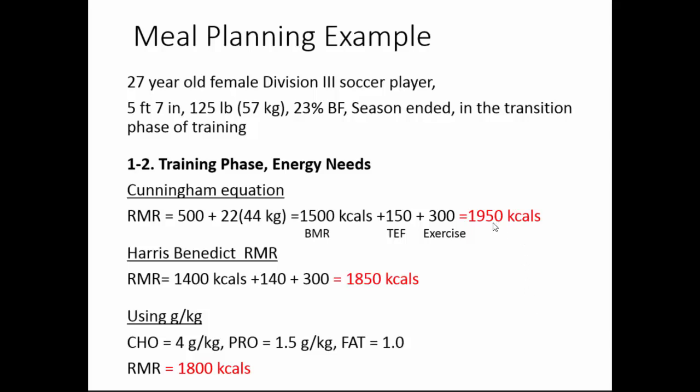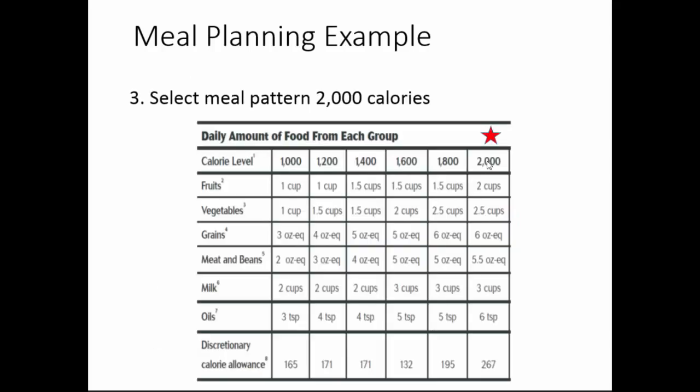And because I just used the Cunningham, and all these are really close to 2,000, I went ahead for the meal pattern and came up with 2,000 for you here. Now, you could have used 1,800, and there's not going to be a huge difference between those two. So what that would mean is that you would have 2 cups of fruit, 2.5 cups of vegetables, and, actually, what I picked earlier as I was going through, 6 ounces of grains and 6 ounces of meat. So you get the idea.